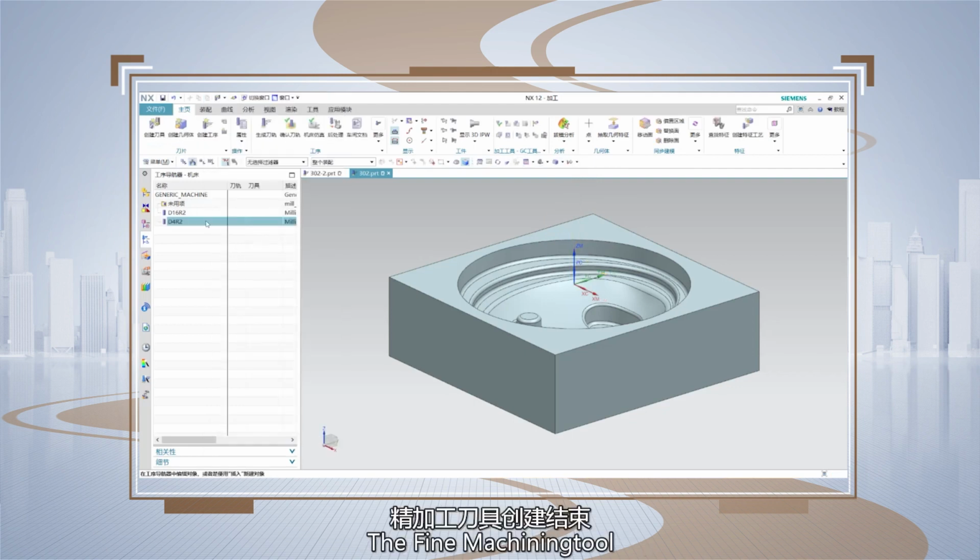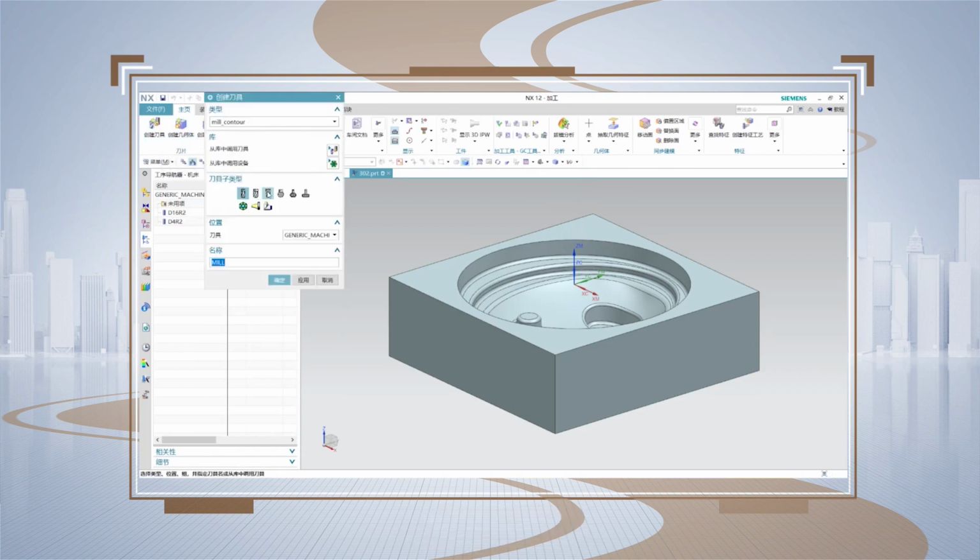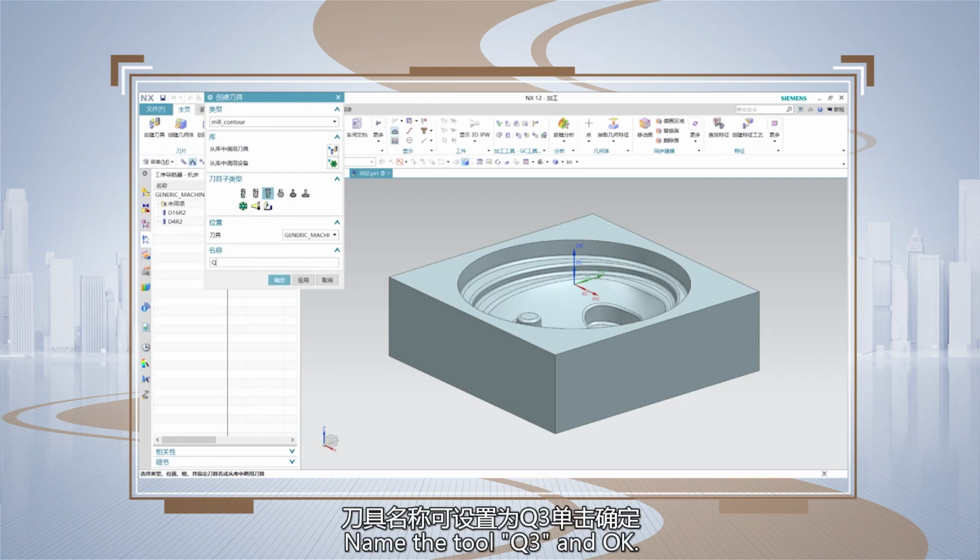The fine machining tool creation is complete. For the ball end mill, name the tool Q3 and OK. You can set a diameter of 3 mm.